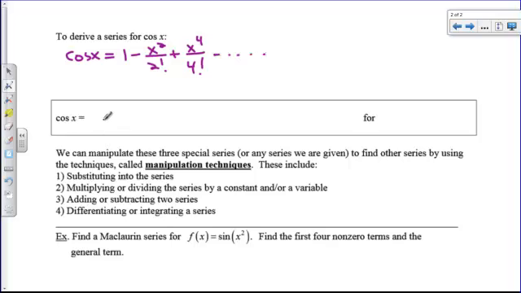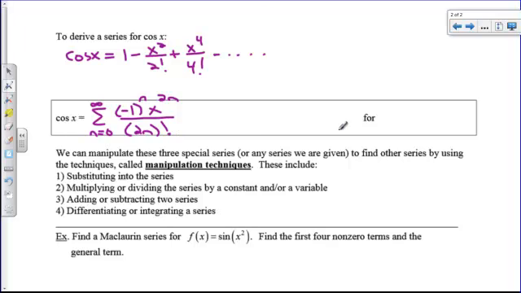So this is a summation, n equals, and this one I'll just tell you is going to be n equals 0 to infinity. It's alternating, so -1 to the n. This is a little easier to write because we just have even powers of x. So that's going to be x to the 2n over 2n factorial.